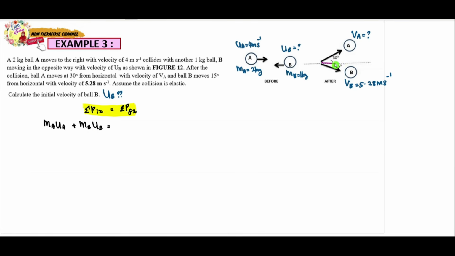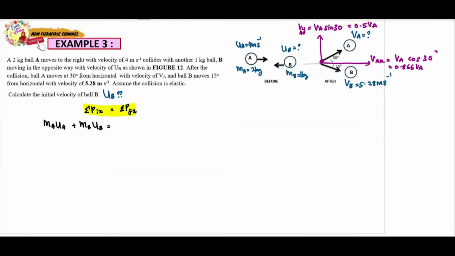So we have VAX, we can resolve. Okay. VA resolve to X component. So kita akan ada VA cos 30 degrees. VA kita tak tahu nilai dia berapa. And then VY upward. So positive VA sin 30 degrees. So kita boleh kira lah kot. Cos 30 degrees tu tekan calculator, you akan dapat berapa? 0.866. Check. And VY, okay, ini VAX, ini adalah VAY. Okay, so you akan dapat 0.5 VA.